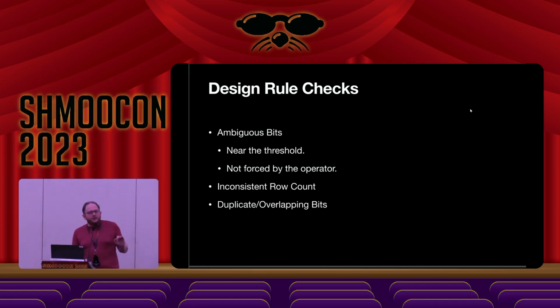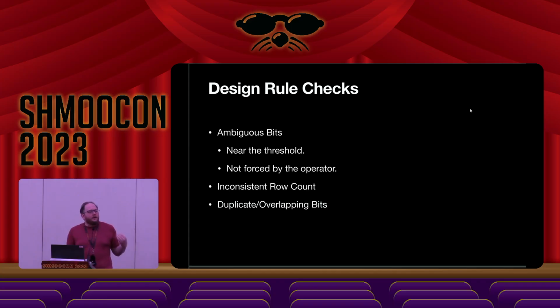This is where it goes through, and it tells me that there is a problem whenever a bit is too close to the threshold and has not been forced. Forcing is where I use a key combination to tell the software, look, I know you believe this is a 1, but I'm a person and my opinion matters more. It's actually a 0. Or I can tell it, hey, you think this is a 1. You're telling me that it's too close to the threshold. I'm telling you that you got it right and you don't have to worry about it anymore.